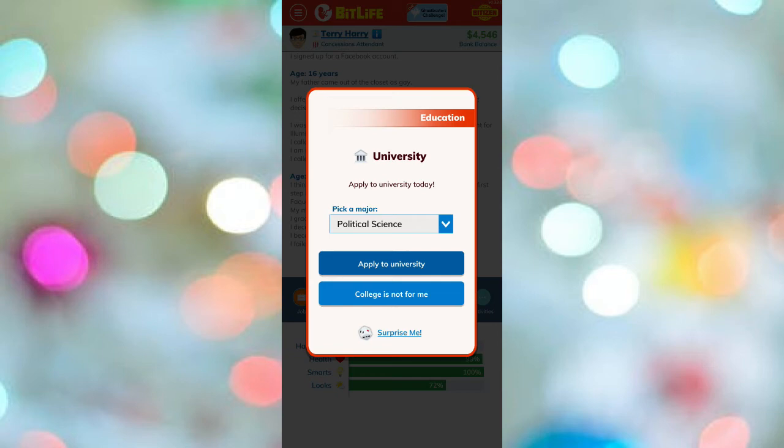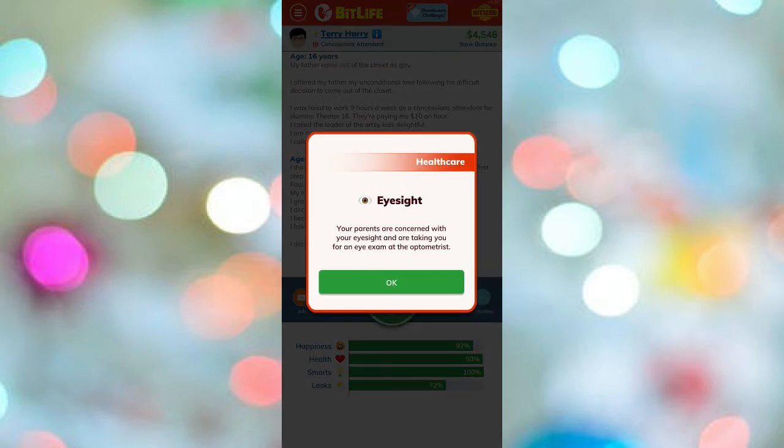So, oh, you can't drive. This is the problem. Okay. So, are we going to apply to university, or... Oh, he can go to university at age 17. I did not realize that. Okay, so let's do D4.